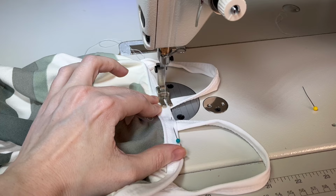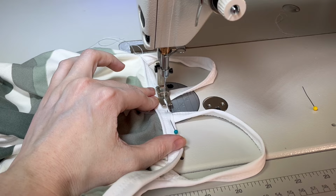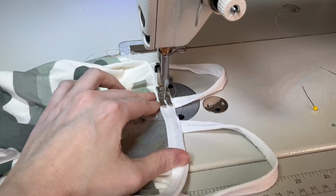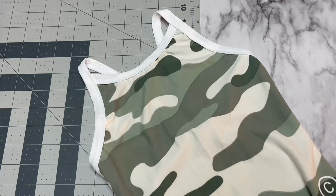So when I sew my straps, I have a top layer and then a bottom layer. And when I sew them, I never really cut the thread. I just move on to the next strap, which is another time saver. So here I moved on to the bottom layer. I'm just sewing and then I move on to the next strap and then I'm done. You already know I'm going to show you the final result.